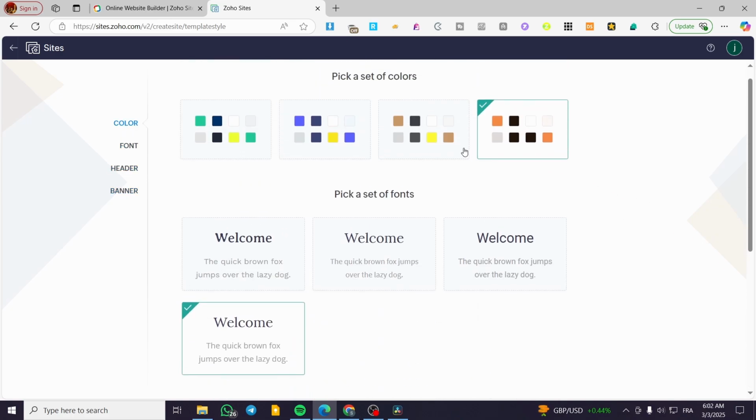You're going to get here some color palettes. And these color palettes are going to be representing multiple colors. And these colors are going to be applied for text, for backgrounds, and for buttons. So it is going to be set up for headings, subheadings, text, paragraphs, and also whatever background that we have.